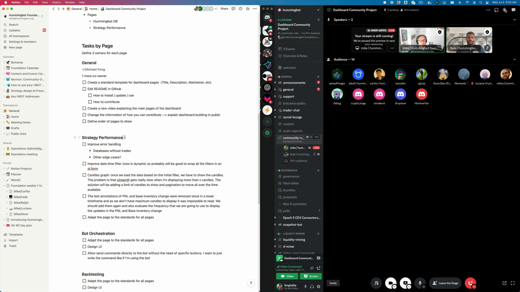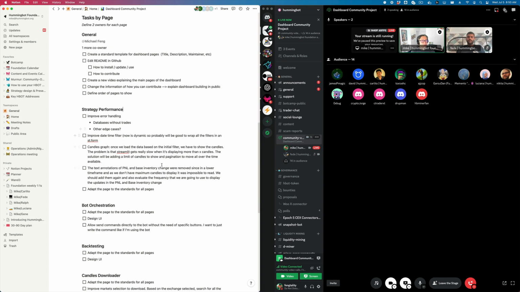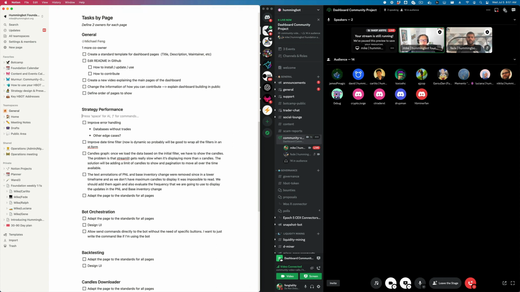Now the strategy performance page. I think this is an important page for us to flesh out, because this is probably the main page that people who are running a bot will be using to analyze their strategies. One thing we need to do is improve the error handling. For instance, what if the person doesn't have a data folder symlinked, or doesn't have any strategy files right now? There are error messages, so it's about improving the overall error handling of the page. Someone who's good at graphs and charts and reporting in general would be good. So, finding 2 owners for this.